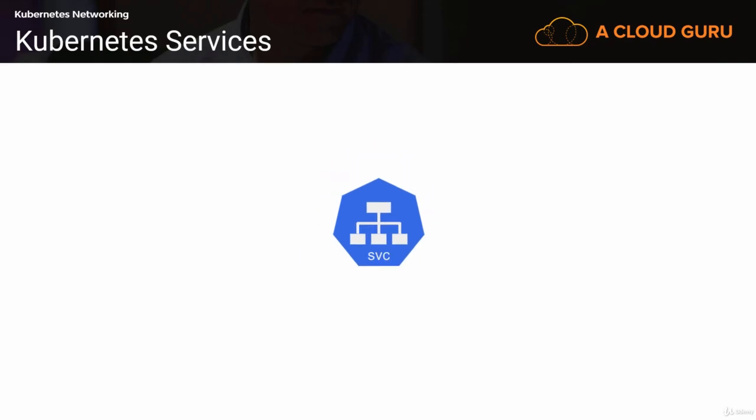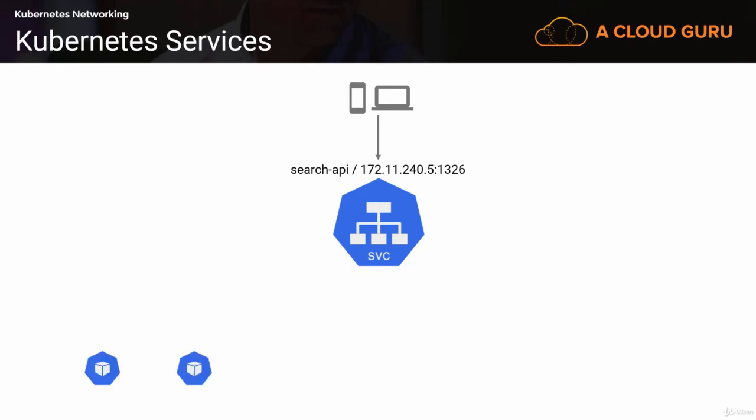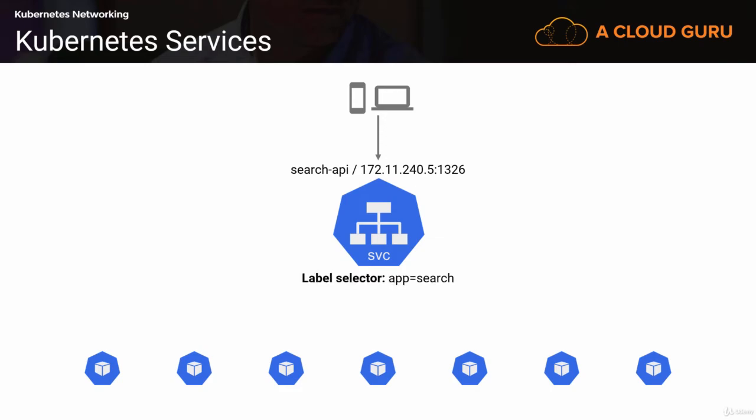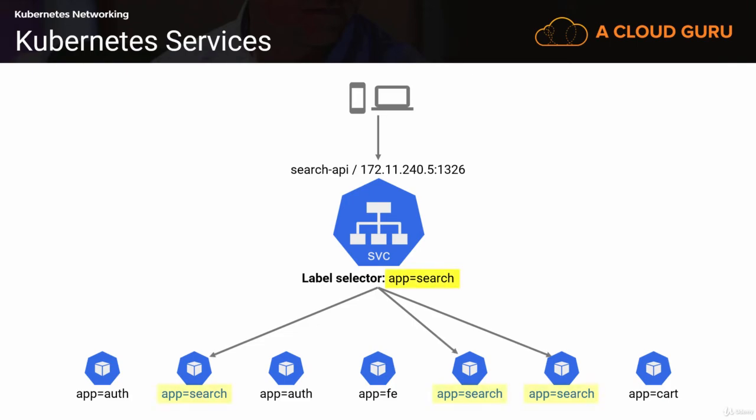Well, that sorts out the front end of the service. Think of services as load balancers or proxies. They've got a front end config and also a back end one. Well, on the back end, it needs to know which pods to send the traffic onto, yeah? Well, we do that with a label selector. Now, this example's saying, okay, balance traffic across all pods in the cluster with this label here. And you know what? We can list multiple labels and what have you, right? But this is the basic config. This is the name and the IP on the front and maybe a port as well. Hit me on this. And when you do, I'll balance your traffic across all of the pods in the cluster with this label.